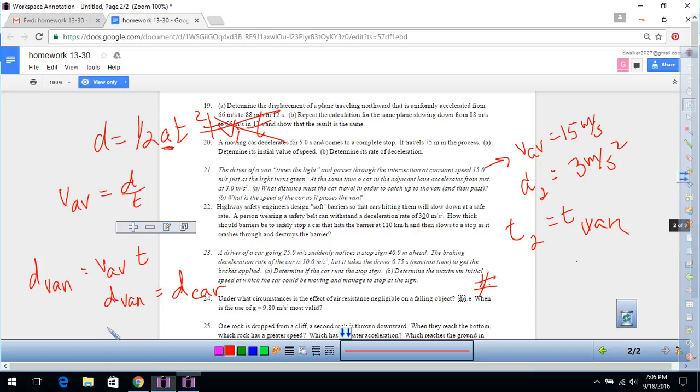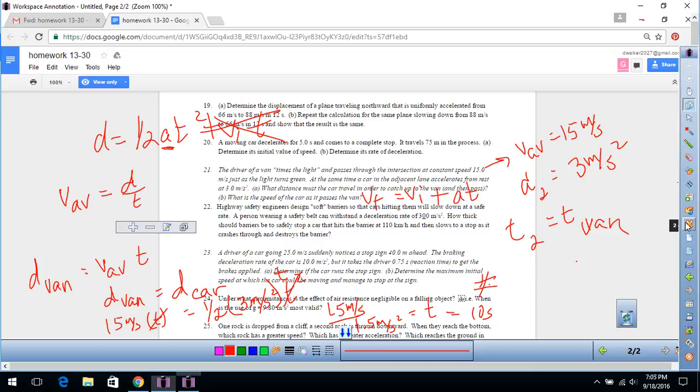So I'm going to have him moving at a constant speed of 15 meters per second times time. And then this guy's going to be 1/2 A, where A is the 3 they talked about, and VI was 0, so I got rid of that. So there's a t here and a t here, and I'm going to cancel them. So now I'm left with 15 meters per second. Half of 3 is 1.5. 1.5 meters per second squared will give me t. So t is going to be 10 seconds. And then you should be able to go back and get your final speed of the car by saying VF equals VI plus AT. So that's how I did 21.